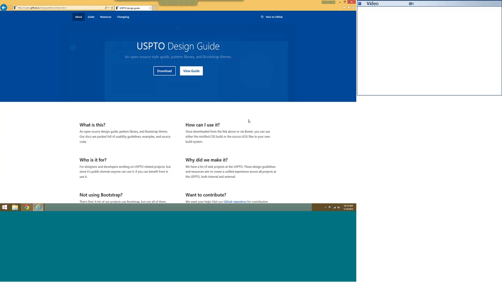Even with USPTO.gov, a lot of the AISs won't have the new header and footer, as an example, until later down the road when they are phased for a new release. So we'll have to use that approach for this design pattern library too, or else it will be too expensive for the PTO. However, we just want to start getting the upcoming projects and any projects that can easily follow along for now, starting to use this USPTO design guide, which is based on Bootstrap CSS HTML.